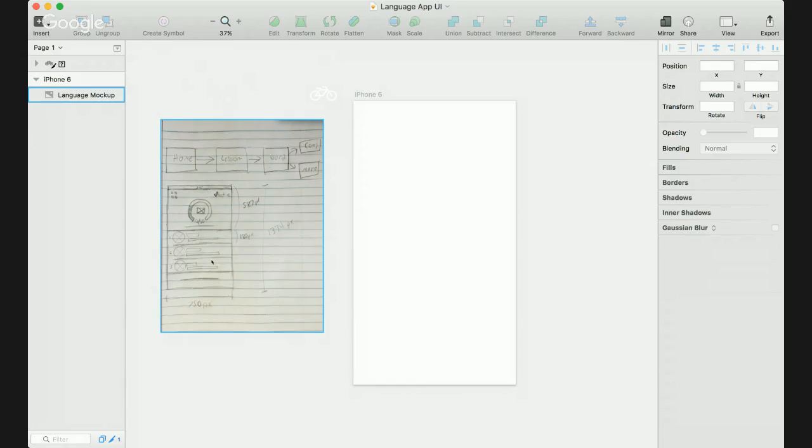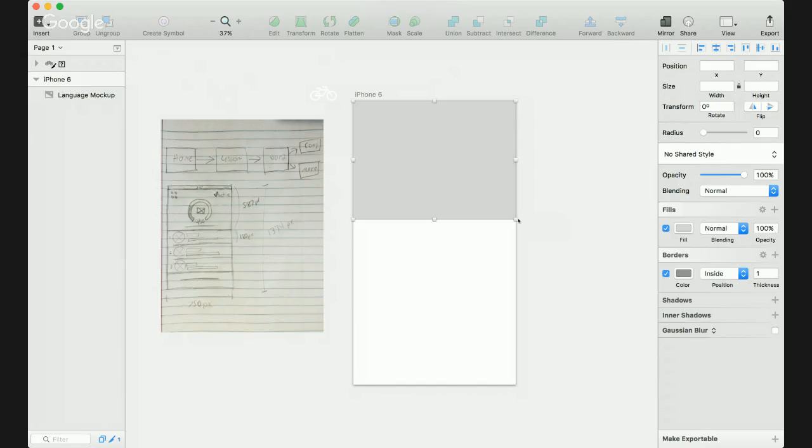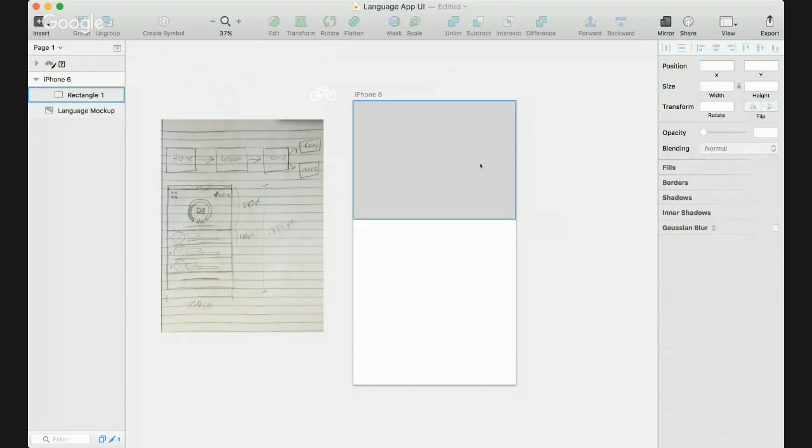So I have my little sketch right here, and I'm just going to go through this from top to bottom and start putting some stuff together. And it's okay if a little bit of this is unclear. We don't really have the time to go too much into Sketch, but in the UI design course, we go into all the different aspects of this program that I'm using. So you'll definitely know it by the back of your hand by the time you're done with the course.